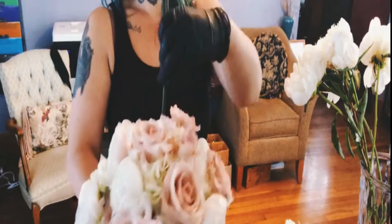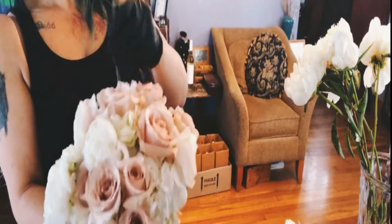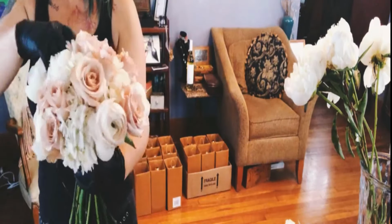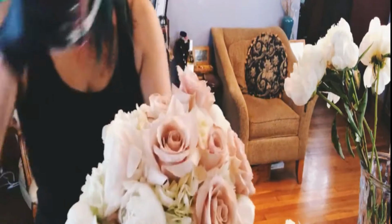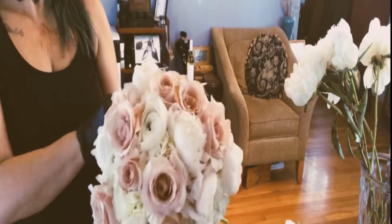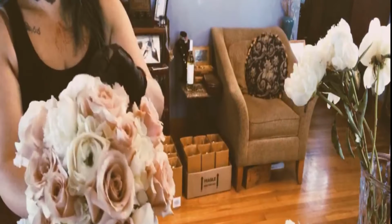And those ranunculus were hard for me to track down. I went all over the place trying to get those. I'm sipping my coffee, and I love to dance to hardcore music when I'm building the bouquets.